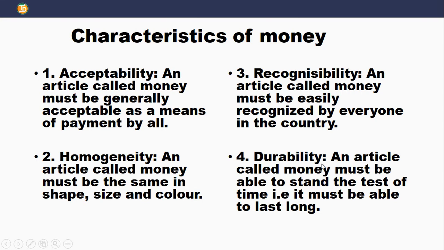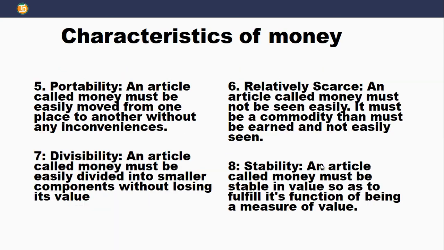That's why when you wash your clothes with money and documents, the documents may be useless, but the money will still be useful because it is made in a way that it can stand the test of time. Number five is portability. Anything called money can be easily moved from one place to another for convenience.